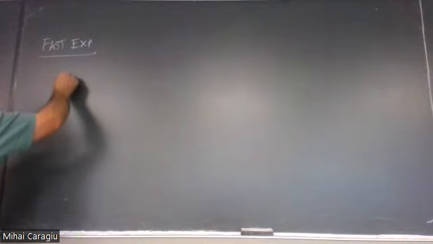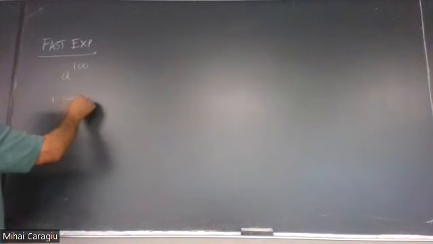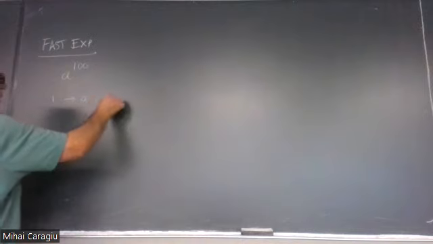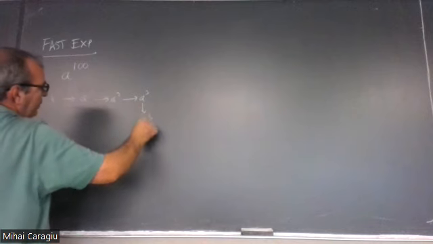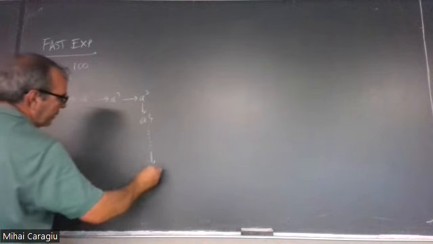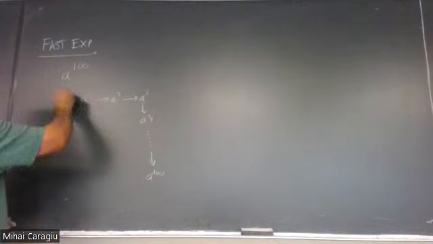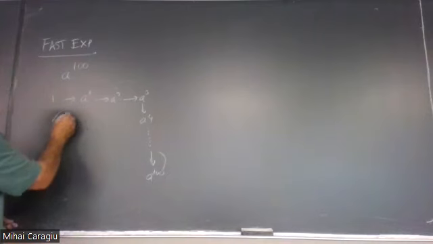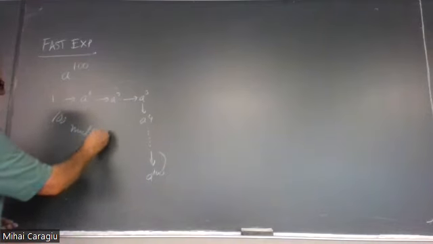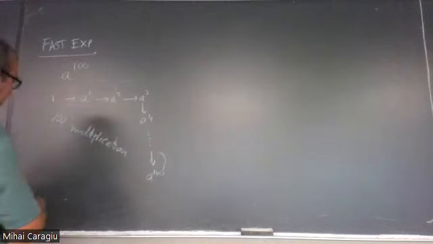For example, we want to calculate a to the power 100, right? What's the traditional way? We start with 1, multiply by a, we get a, multiply by a, we get a squared, multiply by a, we get a cubed, and so on, a to the power 4, etc., until we get to a to the power 100. So how many multiplications did we do in this process? From a to the power 0, which is 1, to a to the power 1, 2, 3, all the way through 100. We get 100 multiplications. That's multiplying the hard way.